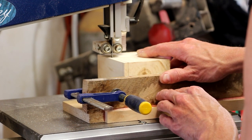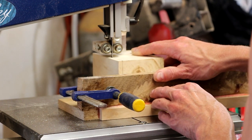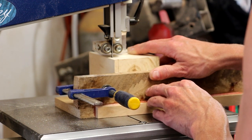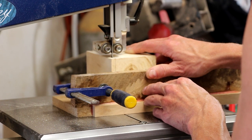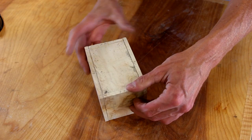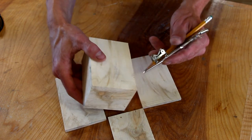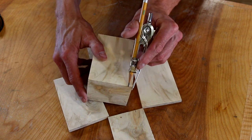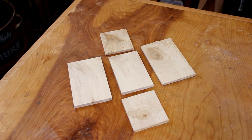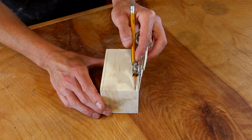I made all four cuts using this exact same method. The camera quit running after the first cut, but my process was to cut all of the side pieces first and then cut the front and the back. I figured it'd be easier to hide the cut in the grain of the wood if it wasn't on the side of the box. And here's what I ended up with after making those first four cuts. Now I'll take that center block and lay out the cut that'll make the top of the box. And here's all the pieces for the outer box.